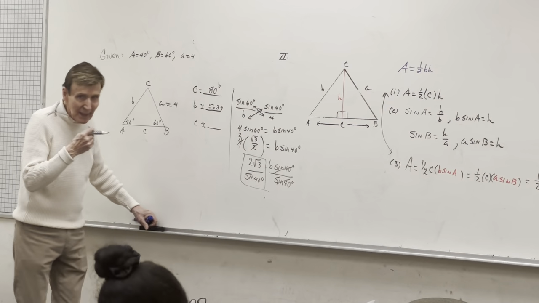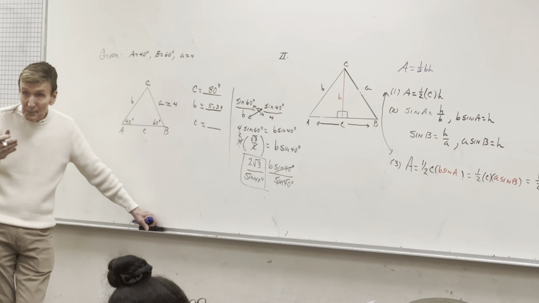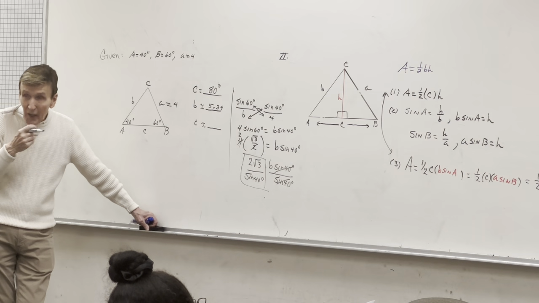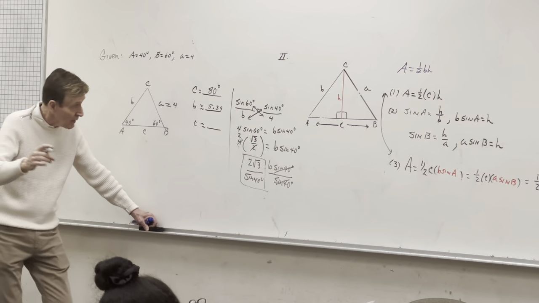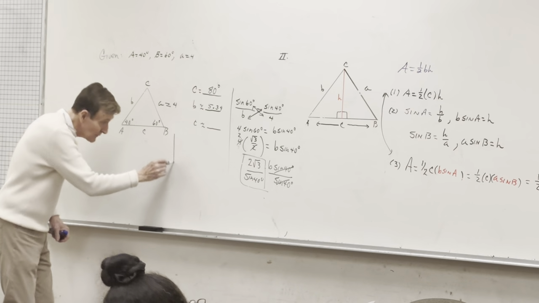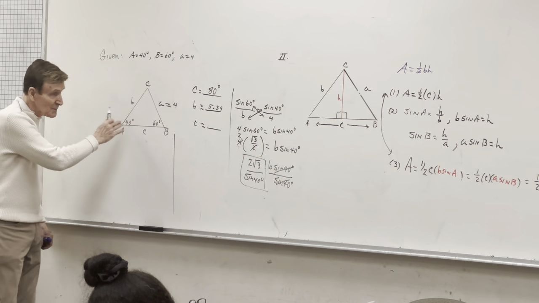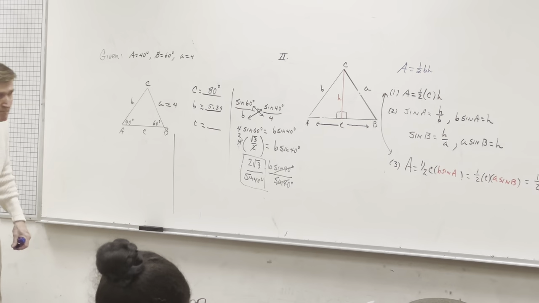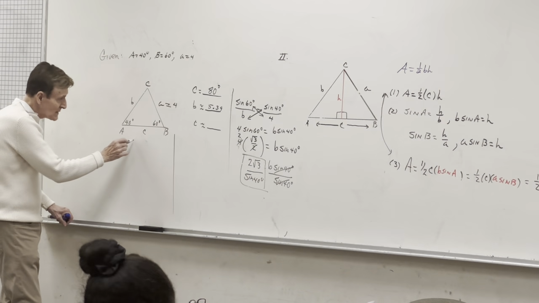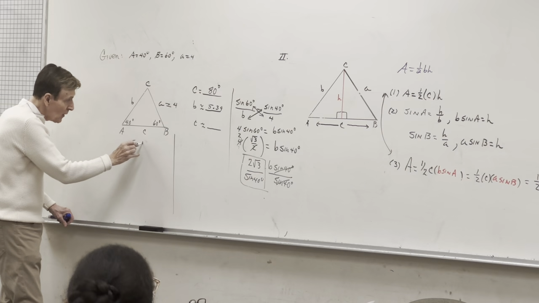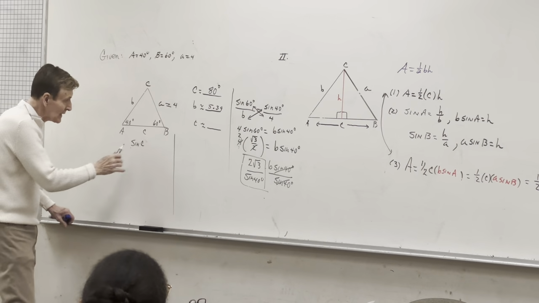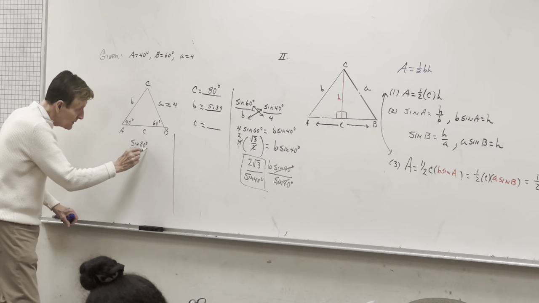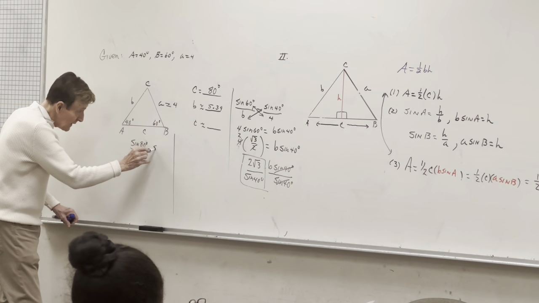Side c is the only side left. Can we use c squared is equal to a squared plus b squared to find the last side? No, because this is not a right triangle. Yes, we can use the law of sines again. Okay, here we go now, be careful. He says, professor, I'm gonna match up something else and show you law of sines again. What do you have in mind this time? Sine 80, because we found angle C to be 80, divided by c, and equals sine 40 divided by 4.